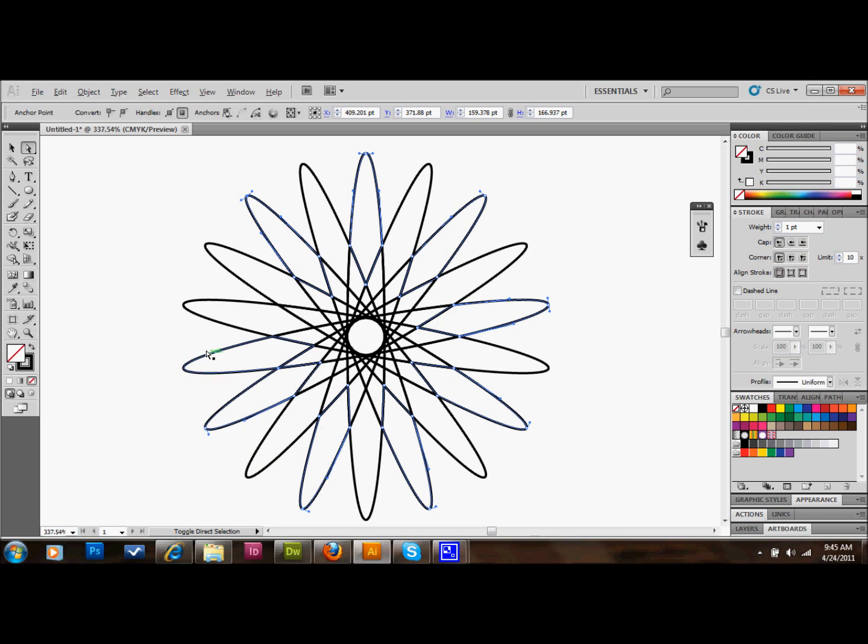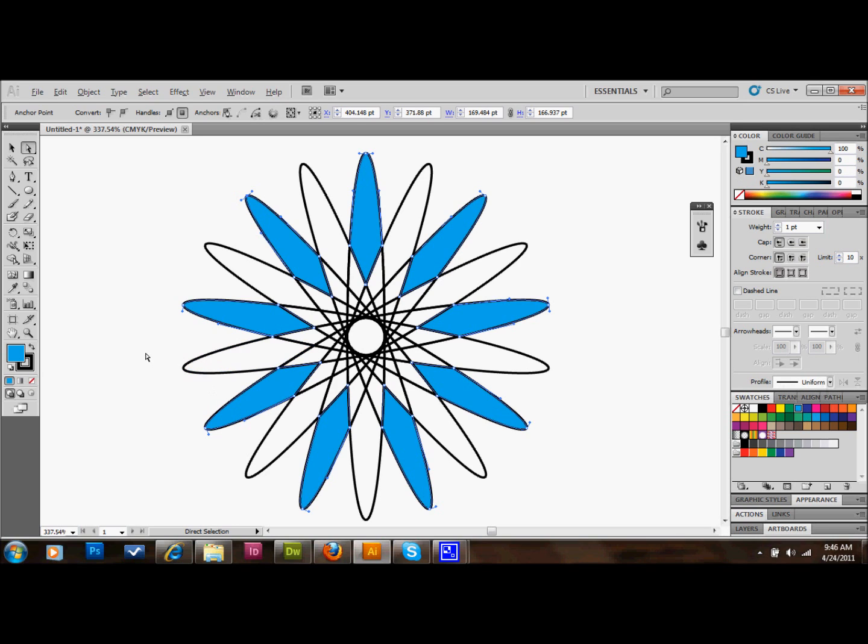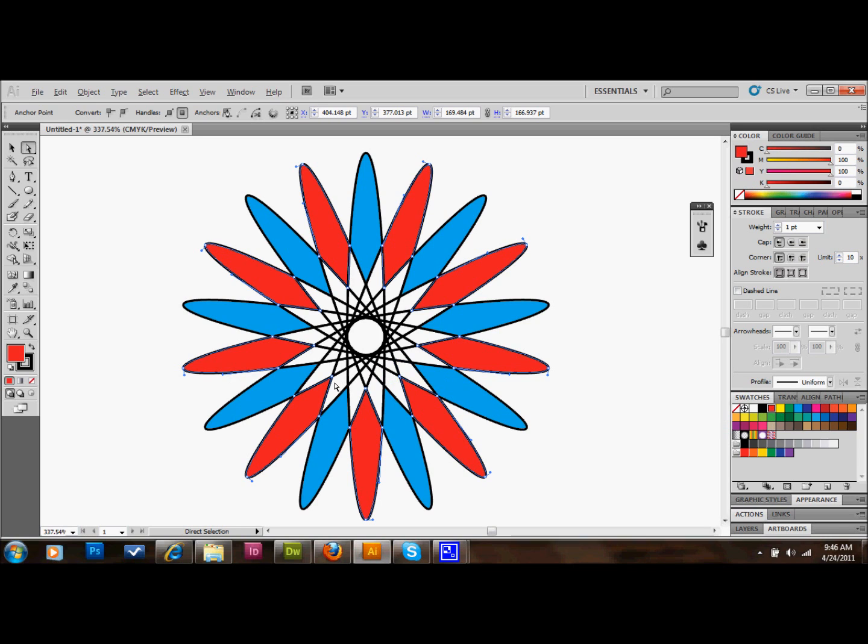Okay, and now what we'll do is pick a color and start filling this up with color. I'm going to take the other ones that I haven't filled yet and do a different color. And we can kind of just do the whole thing like this.